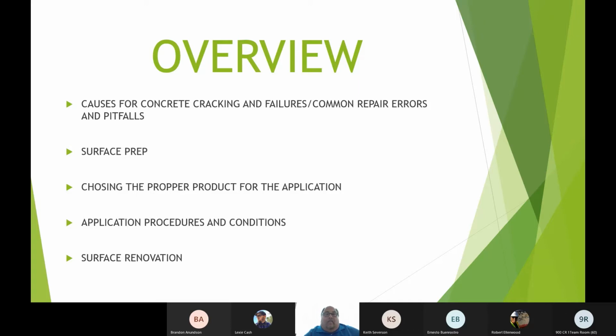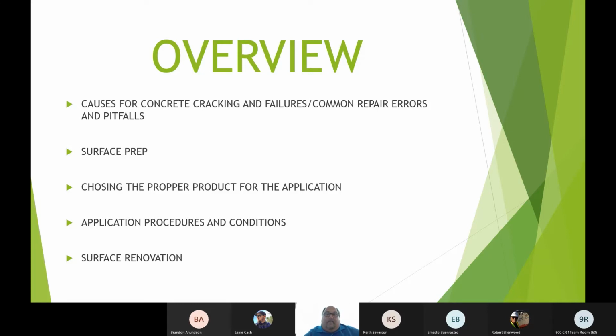Most of the time when we come across any failures of any type of thing, even a patching material, you can almost always narrow it down back to surface prep. You go to paint a house, the house paint's peeling off of it. You go put new paint, and it's the best paint you could buy. $50 a gallon, $70 a gallon.